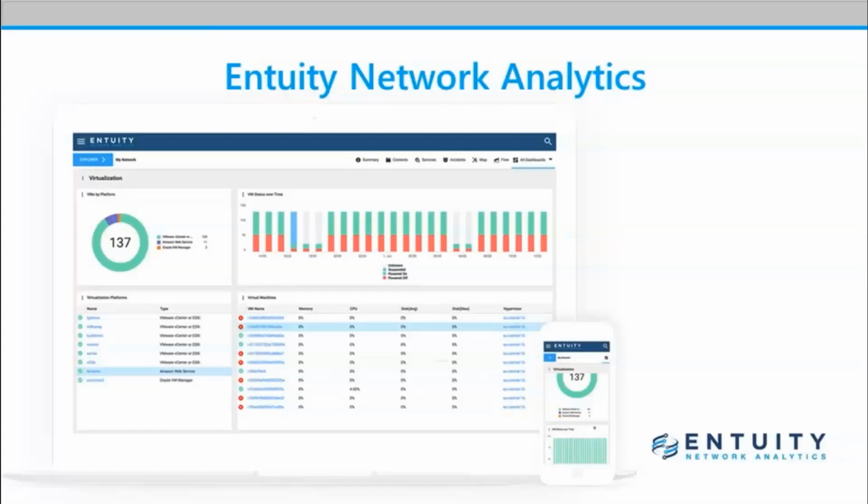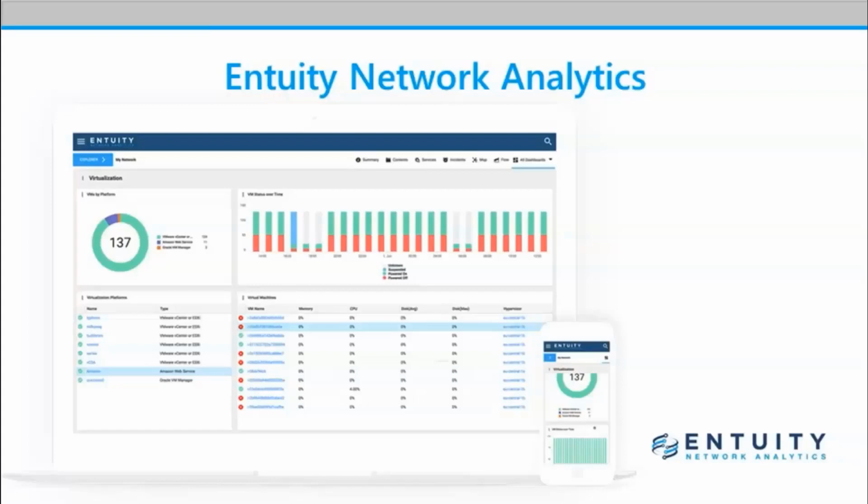I like to think of there being three main categories of dashboard. The first category, which is very similar to the type of dashboard that you have available in 16.5 and earlier versions of Intuity, we would refer to as a static dashboard. In other words, the individual cells or dashlets within the dashboard are pre-configured as to what they're going to tell you about. Those static dashboards would be seen in the available menu of dashboards if you select the My Network view, which is normally the default that's listed, and that's on the screen at the moment in the top left-hand corner.